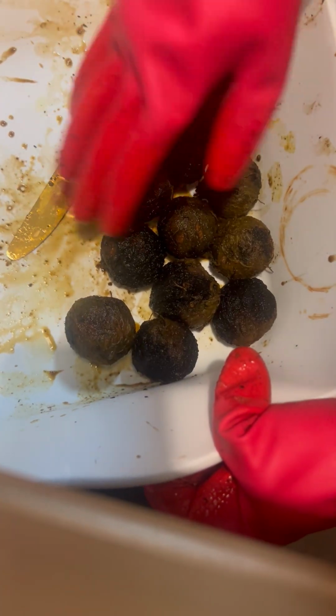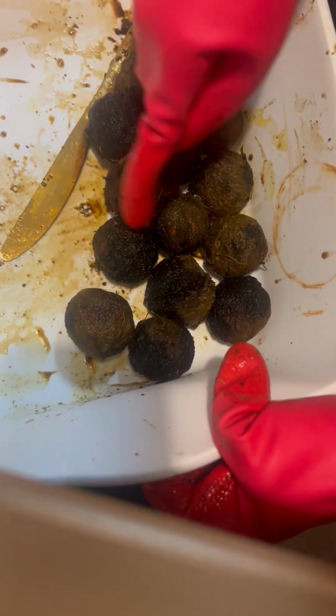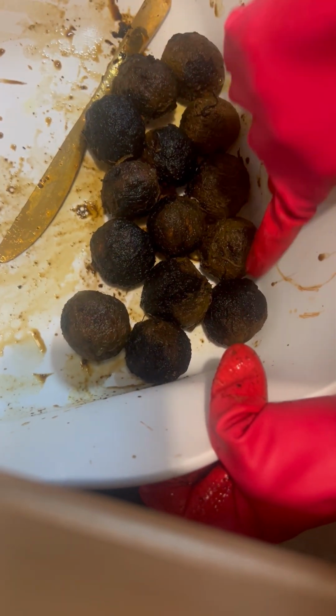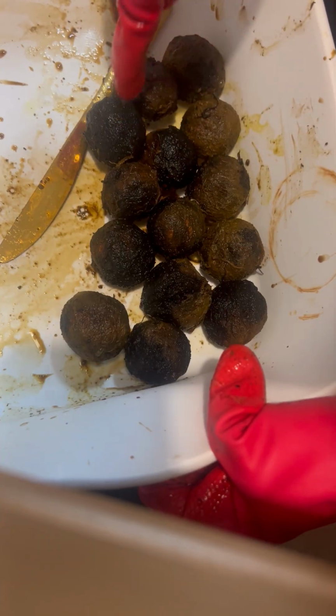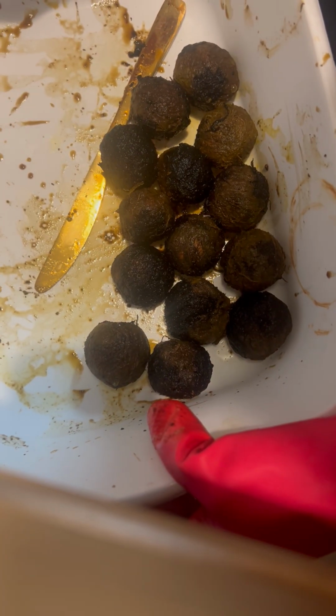Because don't nobody want them. They all over the floor. They're free food. This is from God. This is from God. Black walnuts. 1, 2, 3, 4, 5, 6, 7, 8, 9, 10, 11, 12, 13, 14. Yep. 14.